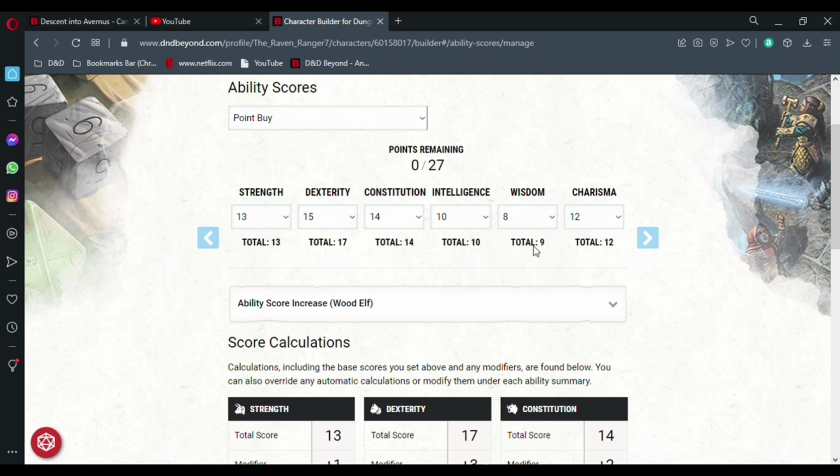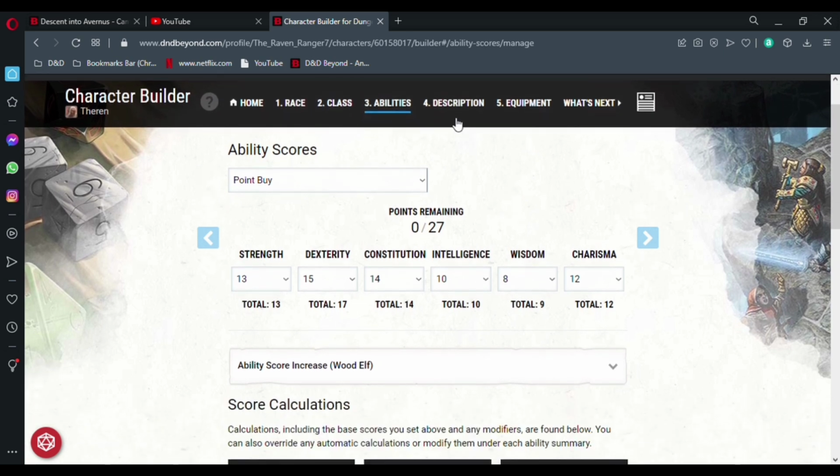And now, oh look, wisdom, it's a 9. So maybe we can improve it. Let's take some out of strength, 1 point to be exact. And now we'll add it to wisdom, and now it's a 10. So everything is uniform now. So I wouldn't suggest this, as you want your other party members to shine, and having weaknesses can be quite fun. So let's add our last point to our strength, and now it's 13. And our wisdom is our weakness.